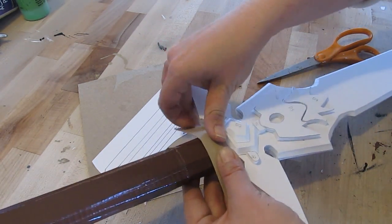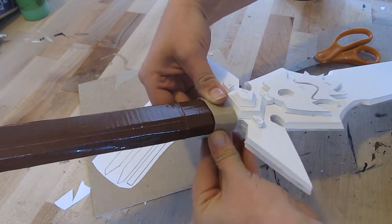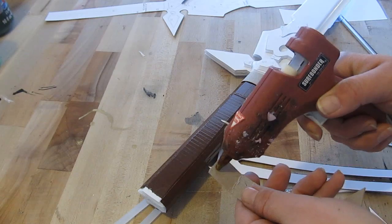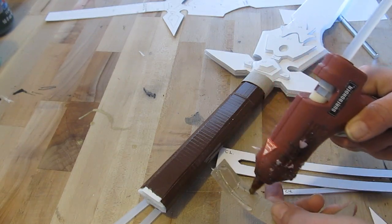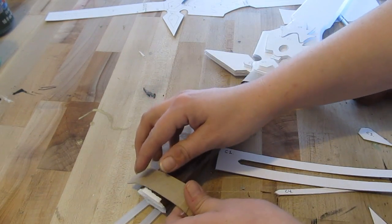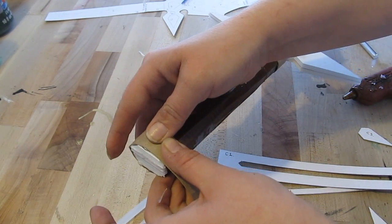First, on cereal box cardboard, cut yourself two strips like this. Each one of these strips is about 7/8 of an inch wide. Glue one there on the handle like that. Kind of simple, you don't need it in the template. And then glue one at the butt of the handle like this. It's a nice little detail, don't leave this out.